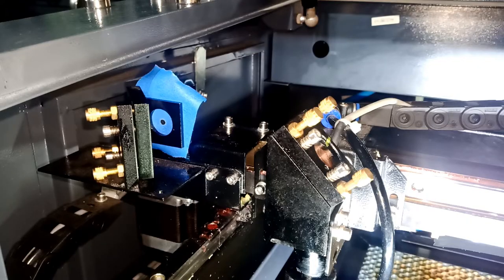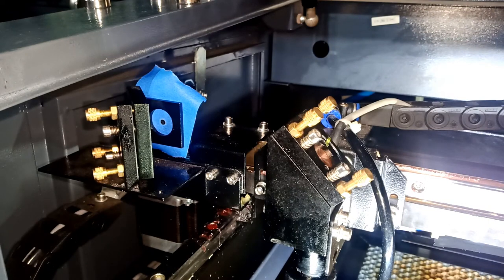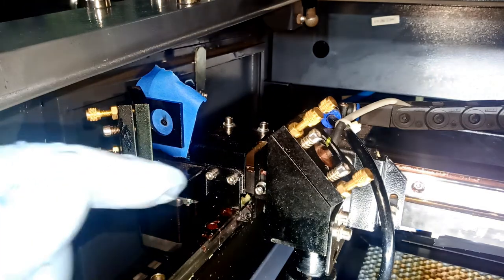So what I'll do, I'll keep the same one. I'm going to shoot a pulse in the same direction. I adjusted the camera. I don't have to change that paper because I'm going to see if the burn moves, then I'll change it. I'm going to hit pulse. It's pulse, not pause. It's just the button for fire. I'll show you guys where the button is. So I'm going to bypass that sensor again and just click. And I can see it moved a little bit to the right.